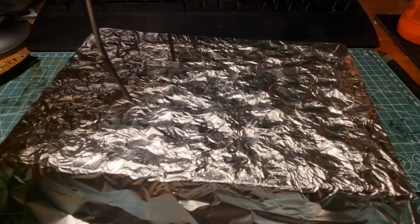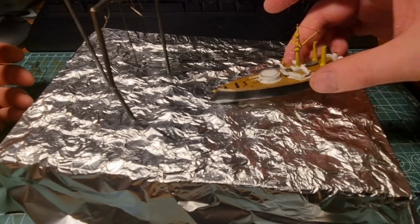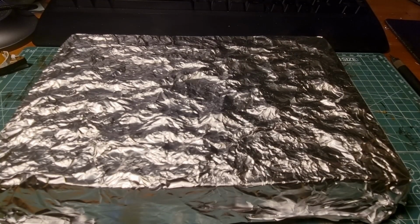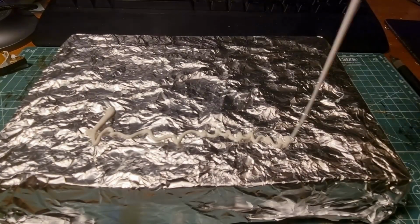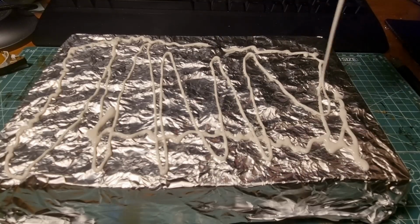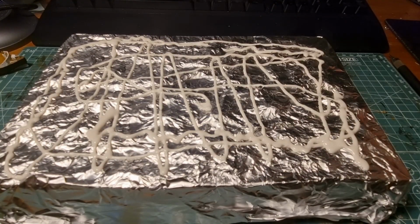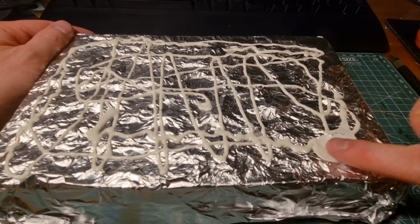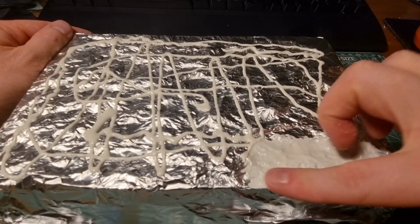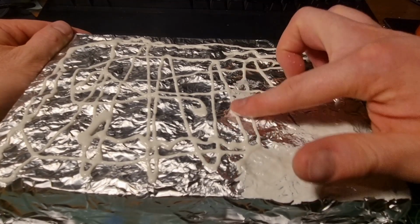So as you can see here, it's more or less done and it looks like a surface already, and here I'm just test fitting the things to see how they fit. And yeah, so far so good. The next thing is a third layer of wood glue, just to take out the worst holes in the aluminum foil, because those will inevitably appear, and you take out some of the shine. It's easy to paint and you get a hard surface that won't tear when you work with it later on.